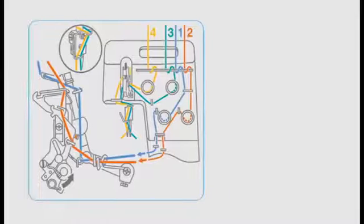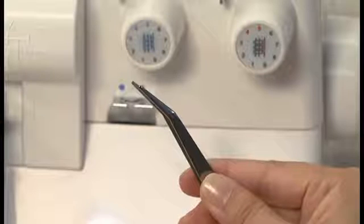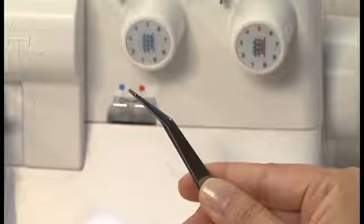The coloured threading illustrations affixed clearly show the threading sequence. Thread the machine in this sequence. Threading aids, such as tweezers, which are provided as accessories, will be very useful in threading work.